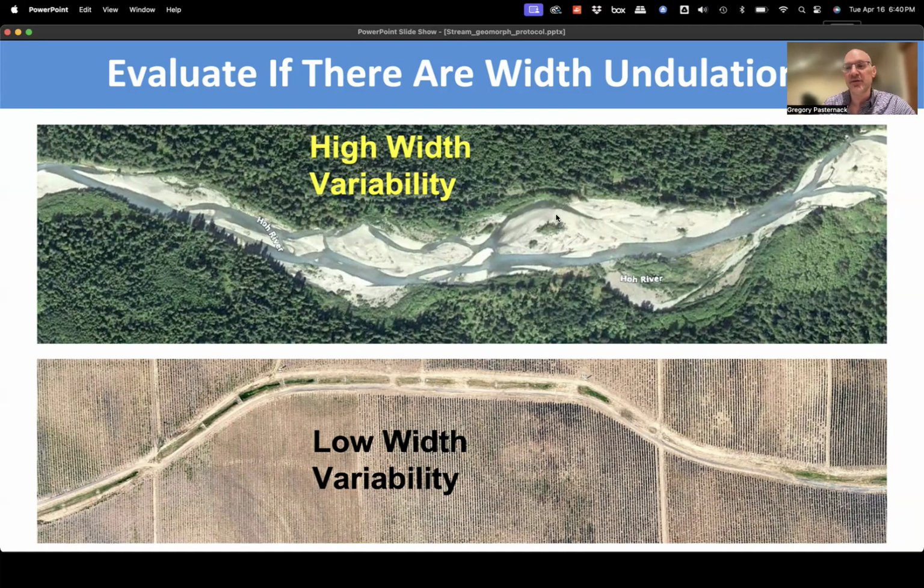Now, with a really wide river, proportionally, this undulation from here to here is like a factor of 2. That's pretty significant. In this bottom photo, we have a narrow river, but it's pretty much just a ditch. So there are always going to be some wider spots somewhere. But the main point is for this channel, it has low width variability.